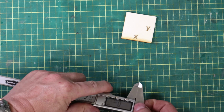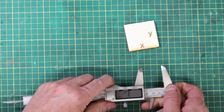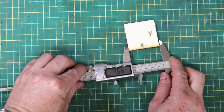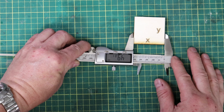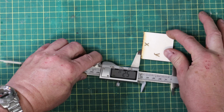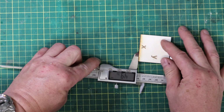Okay, so I got my square cut out here, and you can see there's an X direction and a Y direction. And if I take my calipers and measure this, and we get fairly accurate, you're going to see it's 49.81 on the x-axis, and on the Y it is 49.